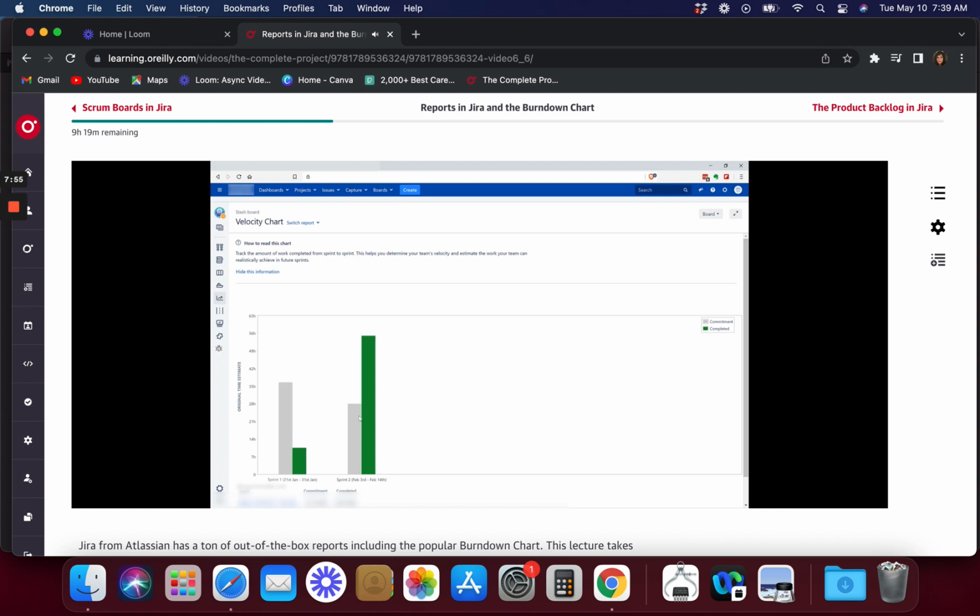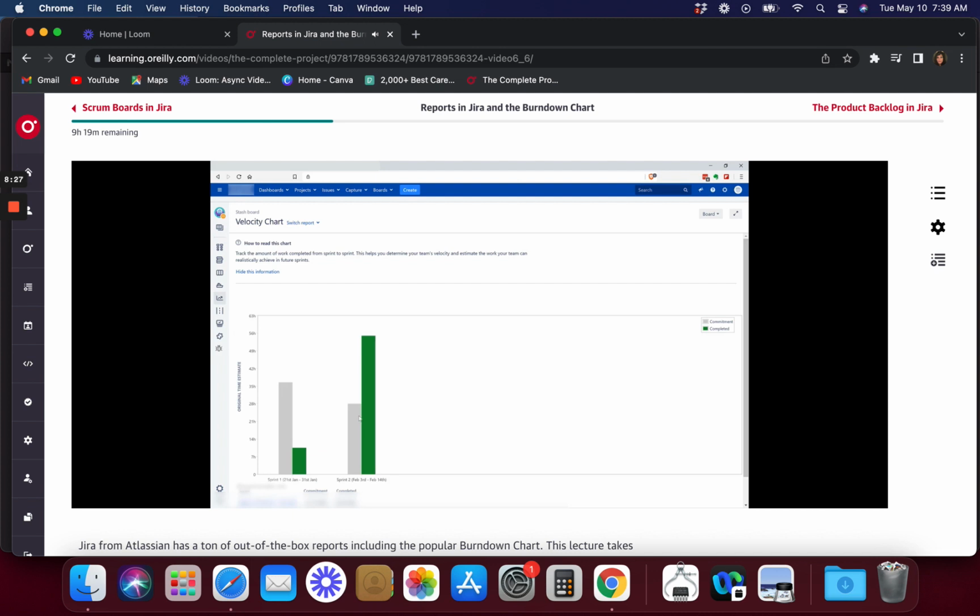And what you're going to see over time in a velocity chart is that it goes from small to less to more, and then it plateaus. It stabilizes, because you become better at estimating as you go through your different sprints. Your team is going to start improving, and you're going to get better at planning and at executing at the same time, which means that you're going to reach a level as a team in which these two bars are pretty much at the same level.